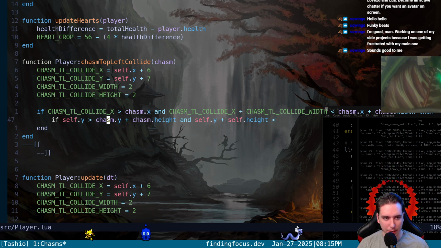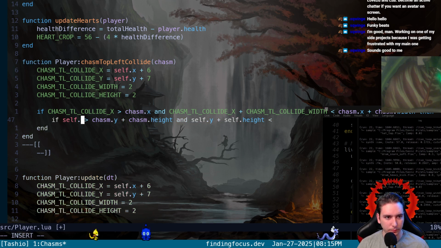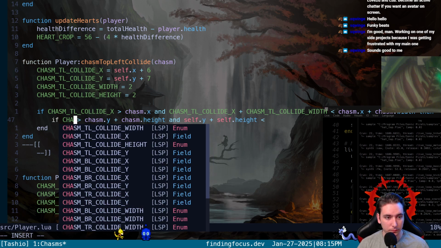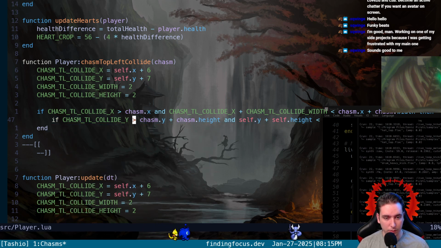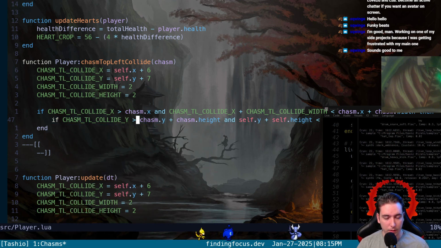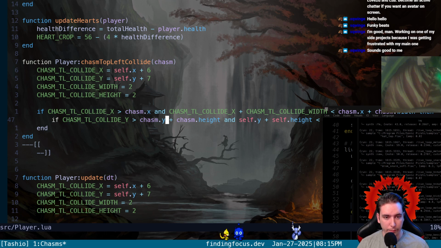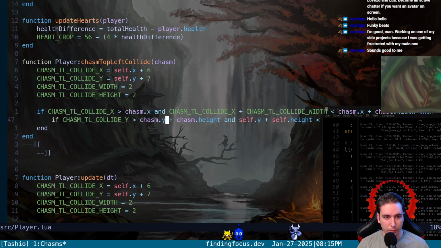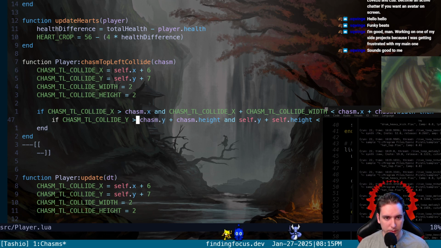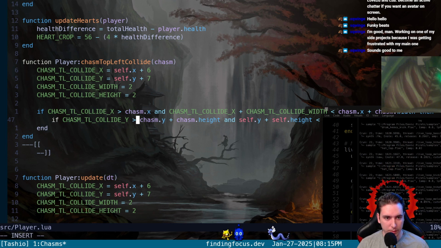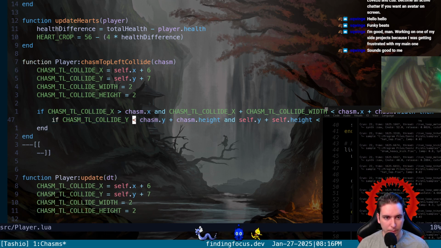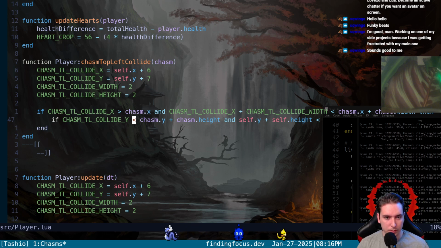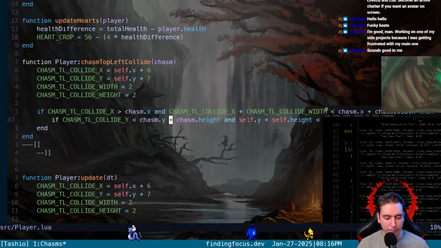Then we'd check if the top of our bounding box is greater than the... This would be smaller than, right? Top of our box would have to be smaller than the bottom. Wait.